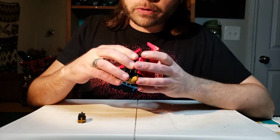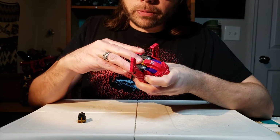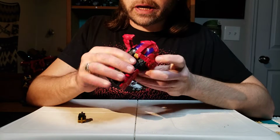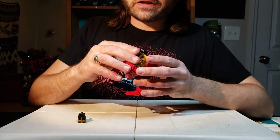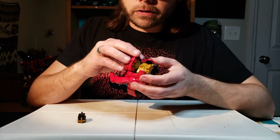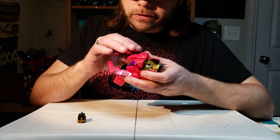So now we're going to move over here to the legs, and we're going to just unfold them. There we go. Lower that thing just a bit. Unfold the legs. Perfect. Okay, next step is the tricky one. There's some little doohickeys in here around his head area that like to move around.